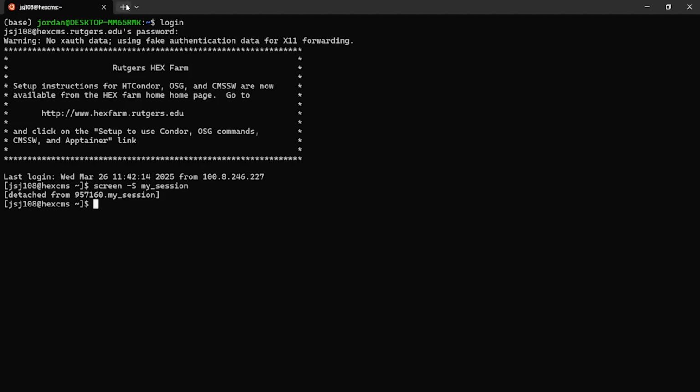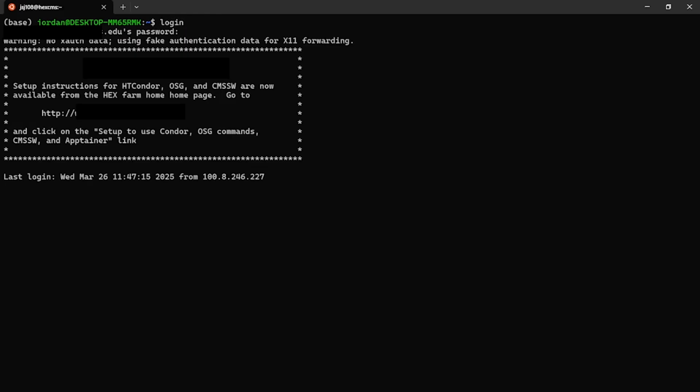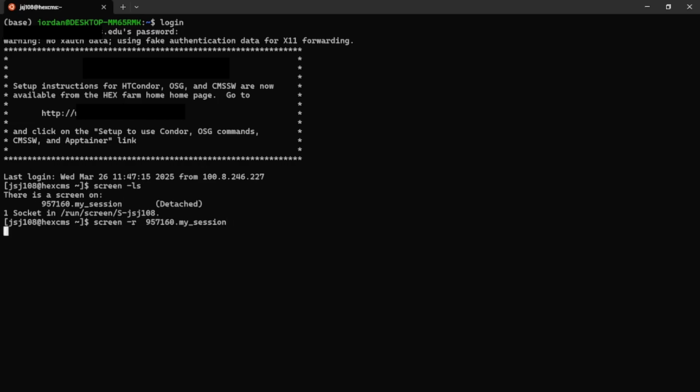Now let's say we close this terminal and we want to come back at a later time in order to reopen it. We can get back into our session and we can use screen -ls in order to see all the sessions that are running. So right here, we can see that this is the session that we made before. So we can copy and paste that and type in screen -r. I'm assuming -r stands for reconnect, but it doesn't matter because now we're back in our session.